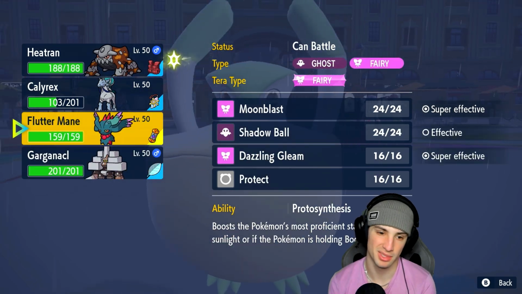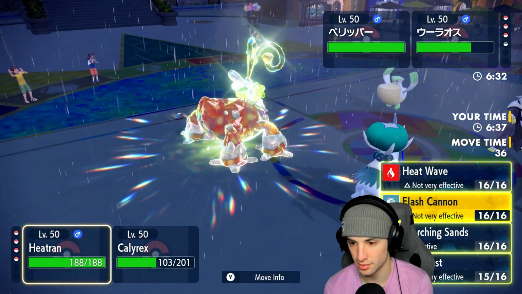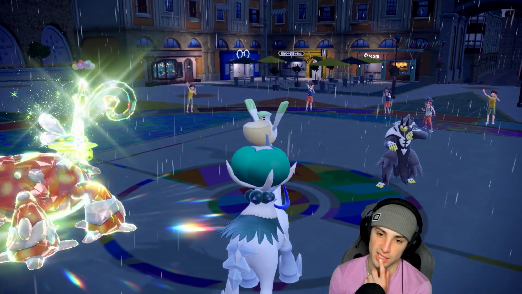Could go into Gargonacle, but I'm just gonna sit here and save for Fluttermane, right? Probably Scorching Sands is gonna be your play. Try to get rid of this Urshifu. I'm gonna go into Close Combat in that slot, just try to get rid of it. But Surging Strikes is gonna KO us.